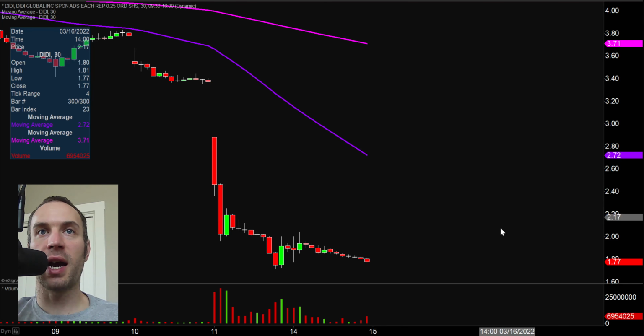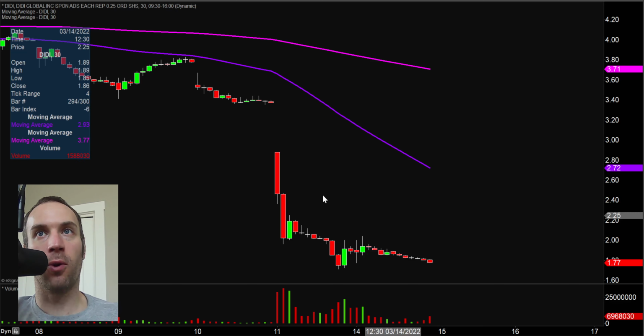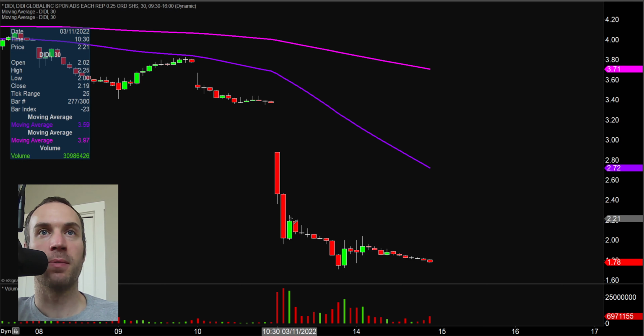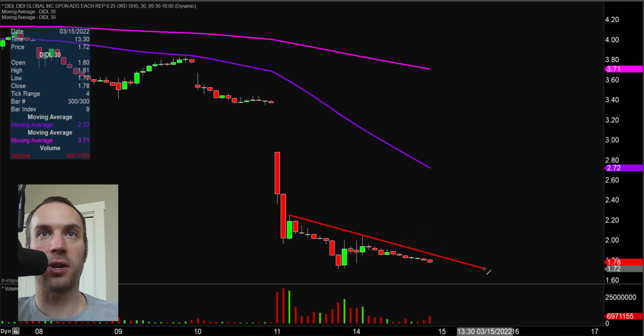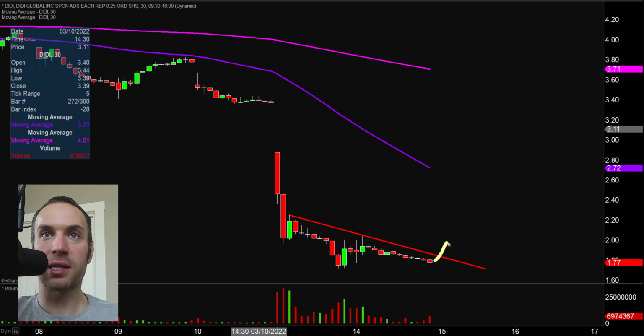Next one, DIDI, and another Chinese stock here, which again, all it takes in my mind is just a shred of, it doesn't even have to necessarily be good news, but almost like, oh, that's not as bad as what was thought. And these stocks could very well make, I'm not saying full-blown reversals, but from a trading standpoint, which is the idea behind this, a trading watch list, not an investment watch list, it could produce some very nice movements. And in my mind, the key level to watch on this one is that trend line right there, which, once again, as I talked about already but want to reiterate: am I saying that if the price comes up here and breaks that trend line, it's guaranteed to send it upwards with a big bounce?